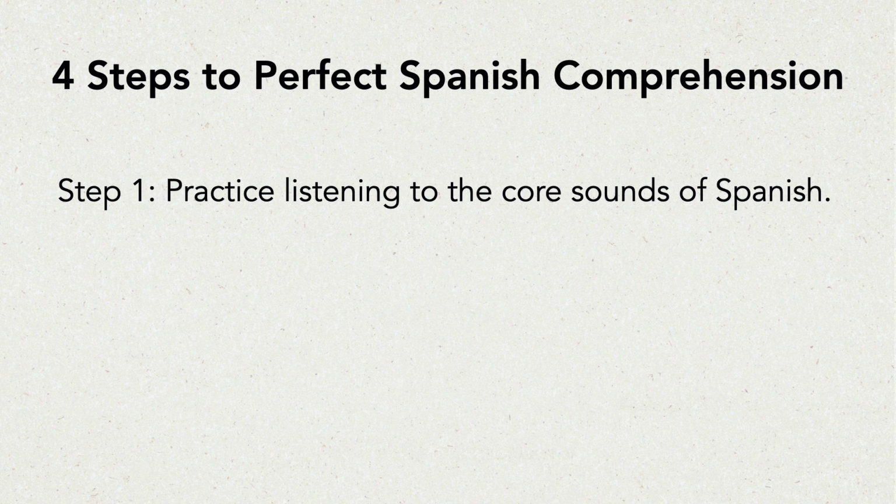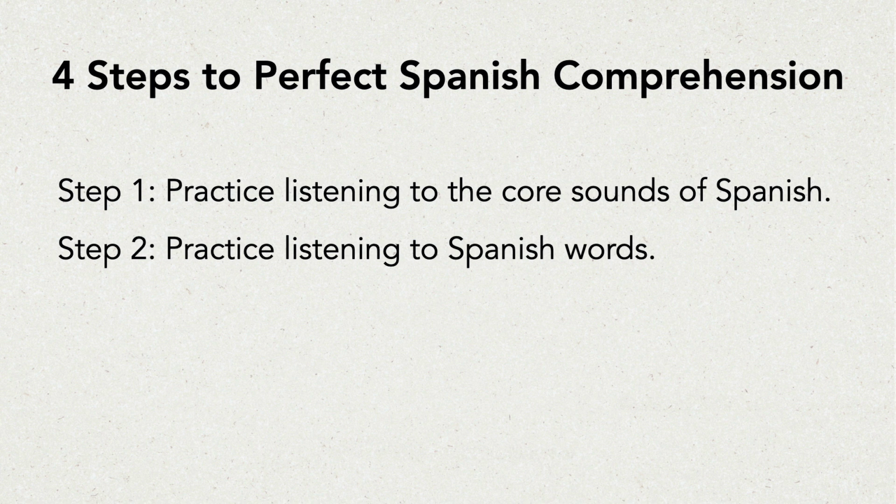Once you've mastered this level, if you hear any Spanish vowel or consonant out of context, you'll know exactly what you're hearing. Step 2 is to master understanding Spanish words when you hear them. At this stage, the goal isn't just to understand individual Spanish letters, it's to understand an entire word, specifically when you hear it spoken clearly. With practice, you'll be able to write down any Spanish word you hear without a problem. You'll even be able to do this if you hear a word you've never heard before, maybe something long and obscure like desvinculado. Once you've mastered this level, you can hear any Spanish word and understand it as clearly as if you had seen it written out on a page. This is a super exciting place to be in your Spanish listening skills.